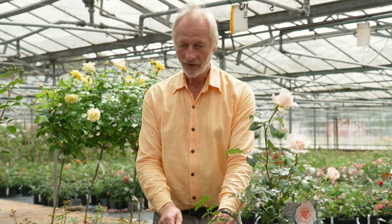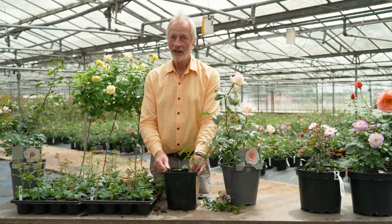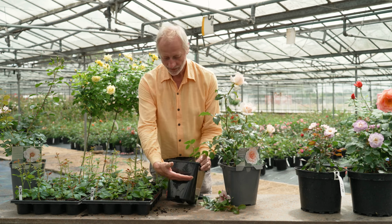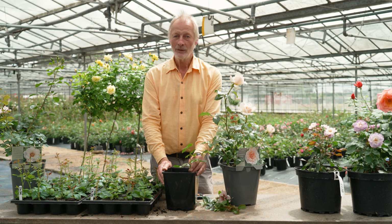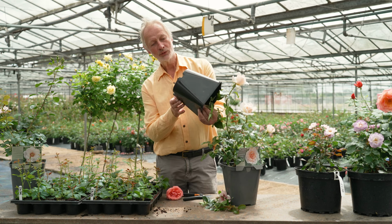And you do this in late September, October. The pot goes outside, and I recommend that you bury it in the garden halfway. It stops it blowing over, it retains moisture, and the cuttings will sit there over winter. And by April, early May, when you lift the pot out of the ground, you'll look and you'll see it's got roots there.